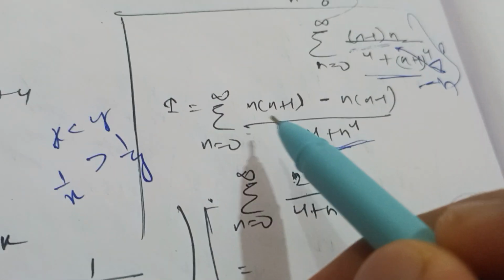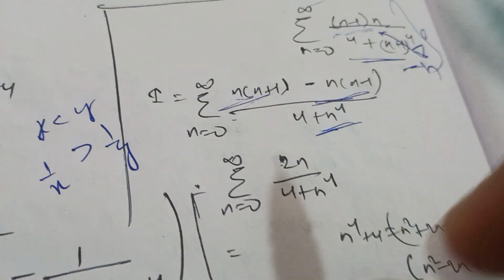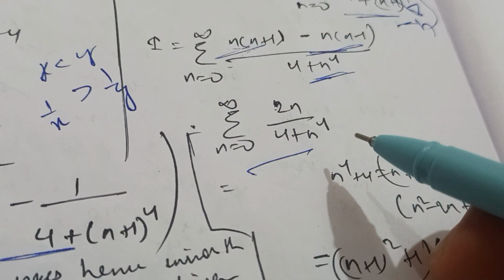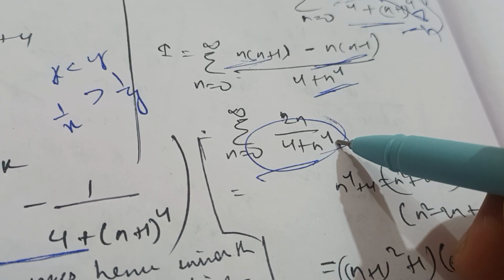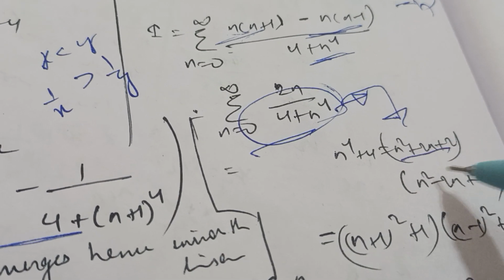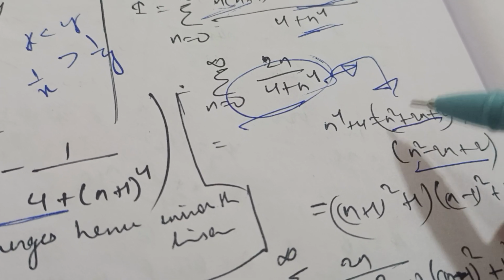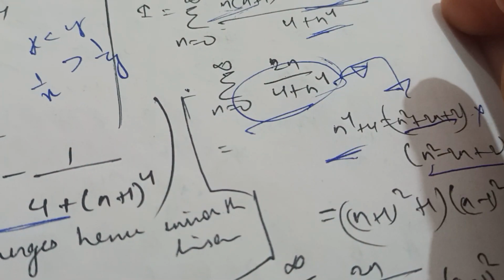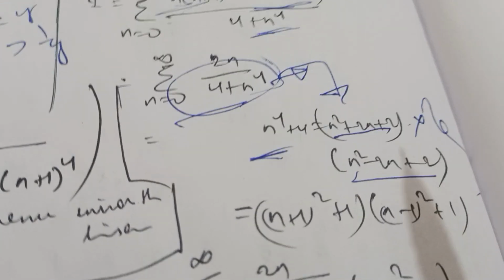Fine. Now after combining it, you can see that the terms will cancel out here, so it will reduce to 2n, and in the denominator I have 4 plus n to the power 4. So this is the final summation that I have got. More simplified, now write n to the power 4 plus 4 as (n square plus 2n plus 2) into (n square minus 2n plus 2). I have written it here. This is a standard result if you are solving this type of problems continuously, but you can expand it and you will see that it will reduce to this. You can remember it to simplify some of these problems. It is used quite a few times.